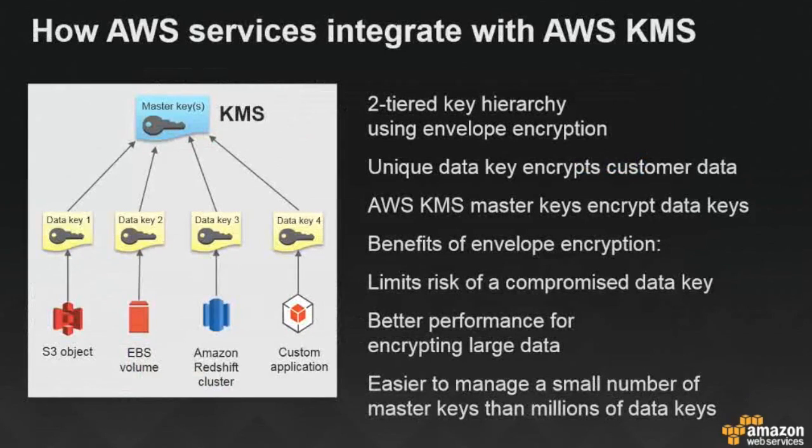And how it integrates, just to give a little bit more insight into what happens in the background: KMS uses a hierarchy of keys and does something called envelope encryption. What that means is KMS is actually handing out a data key to the EBS service, and then the EBS service is using that key to generate volume keys, so that we're not going back to KMS every single time the EBS volume needs to be accessed. It's only going back when the data key needs to be accessed. It gives a much better scale and enables us to manage a smaller number of master keys rather than millions and millions of data keys for all the volumes we have.